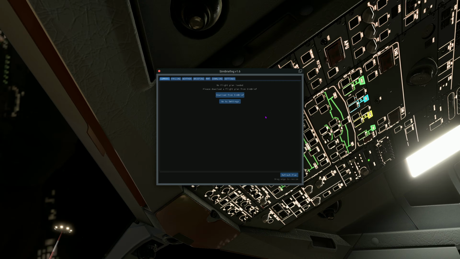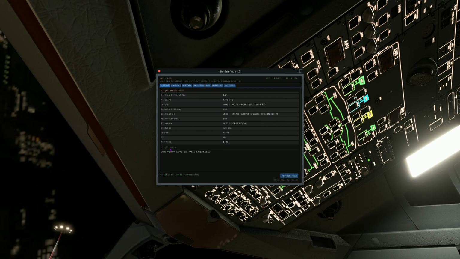Anyway, here we go. We got some new stuff. Brand new X-Plane Map Enhancement Pro is installed. I'm using the Apple Maps. Sim Briefing just got updated like half an hour ago, so we are going to download the flight plan. I do not have Navigraph up right now. There is our aircraft.